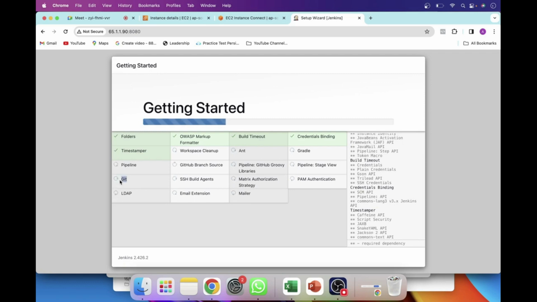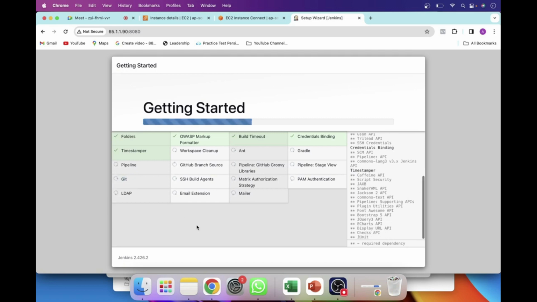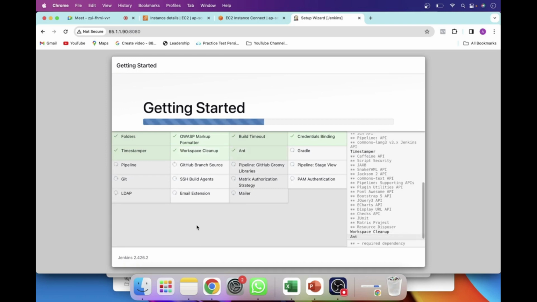Maven is very popular: if it is a Java-based application, Maven will be there. These are the very basic plugins, and they are being downloaded. Maven and Gradle do the same thing, and it depends on the company which one they use.